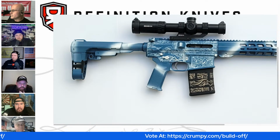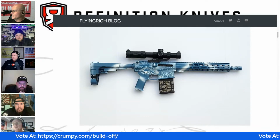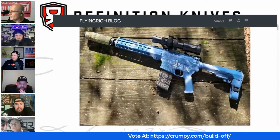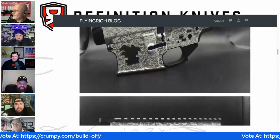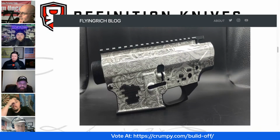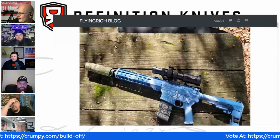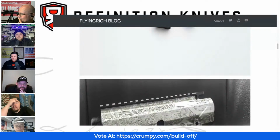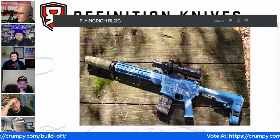Who installed the scope? Go back to that picture. Uh-oh, did I have the scope backwards in one? No, I was just curious. Wait, yeah, I did have it backwards in one. No, it's not backwards. There is one that's backwards. Go back to the other page, Rich. It's correct there. But if you go back one picture up, the middle one. That one.